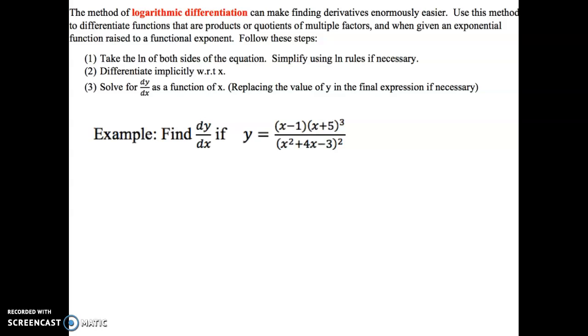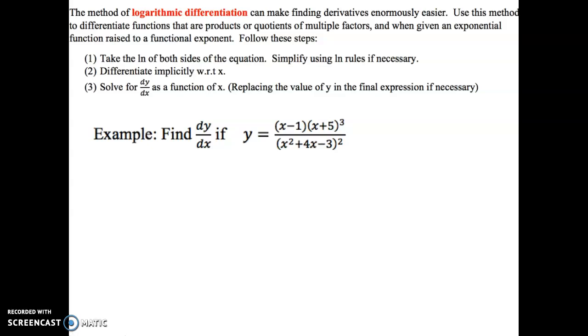So in the worksheet, the first example looks something like this. Now, quite honestly, we could use the quotient rule, again incorporated with the chain rule, incorporated with the product rule. There would be a lot of rules here. We can still do this actual derivative that way, but it gets pretty complicated. So sometimes logarithmic differentiation will simplify the process a little bit for us. So I'm going to show you how to do this particular function when you notice it's the product or quotient of multiple factors here. I'm going to show you doing the derivative using this process of logarithmic differentiation.